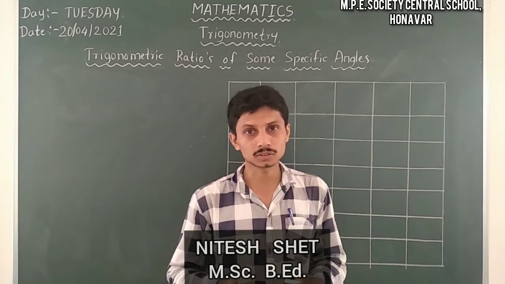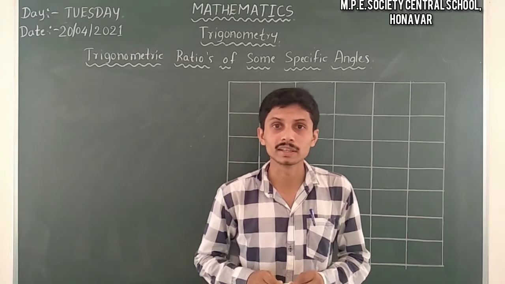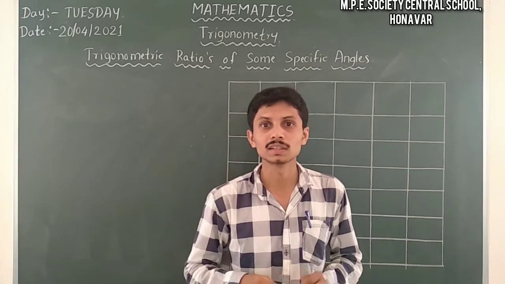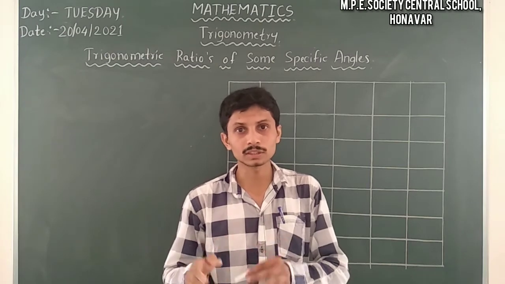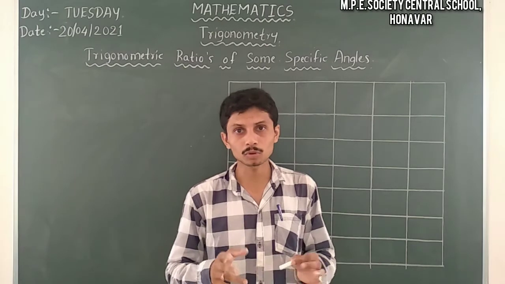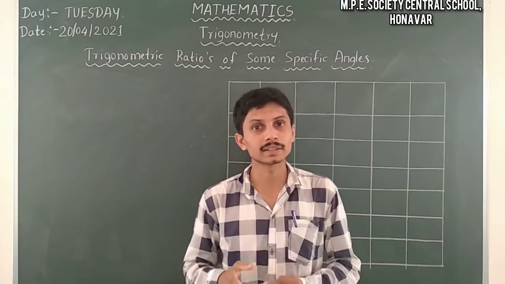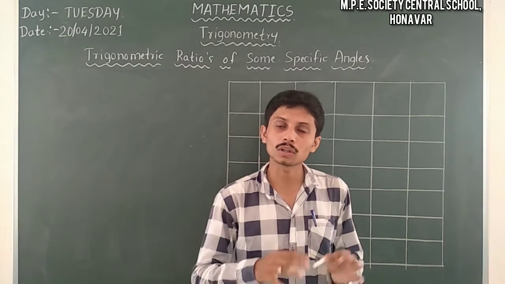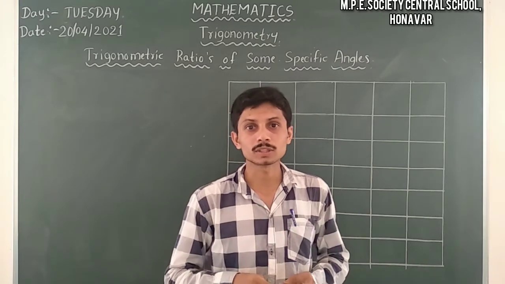I am from Anara. So in the last class we were discussing a topic from 10th standard, that is trigonometry. In trigonometry we already discussed trigonometric ratios and their relationship with the sides of the right angle triangle. Also we solved some problems based on the trigonometric ratios. In the last class we also discussed the trigonometric ratios of some specific angles like 0 degree, 30 degree, 45 degree, 60 degree and 90 degree, and we found all the values of trigonometric ratios of those specific angles.